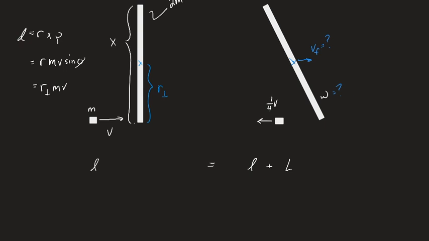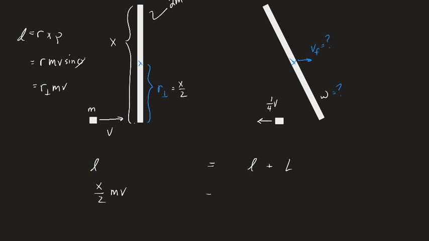Well, I'm going to use the R perpendicular, right? I know that it's going to strike the rod right at the bottom edge there. So I'm going to do X over 2 for my R perpendicular. That's half the length of the rod, times MV. And that is my angular momentum. That's actually the angular momentum of the system, by the way, because this system conserves angular momentum. So if you're asked what is the angular momentum of the system, this would be the answer.